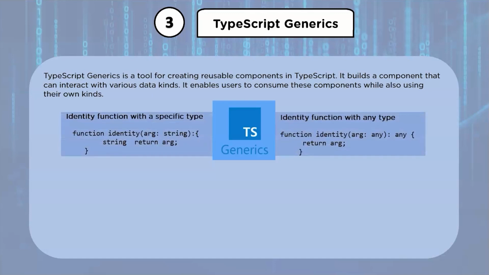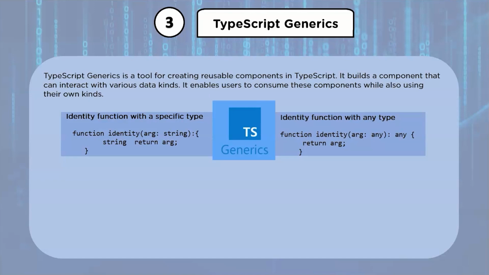Consider the below code without generics. The identity function is a function that returns whatever is sent in as a parameter. You could either provide the identity function with a specific type or the identity function with any type. While the use of any is generic, when you use any, the function accepts any kind for the type of argument. As a result, when the function returns, you lose the information about what the type was. The only information you have is that any type could be returned if you pass a string.